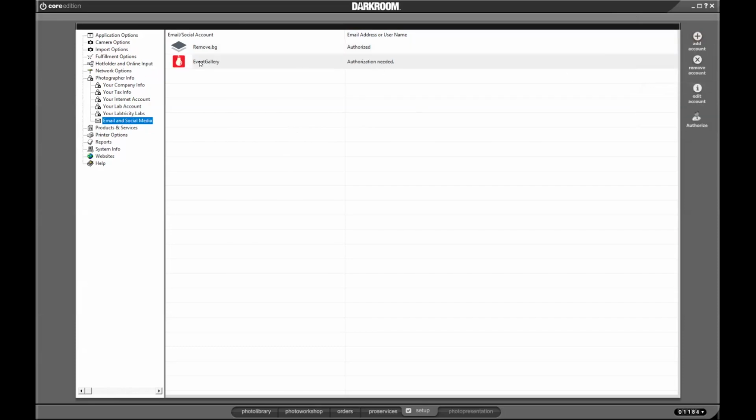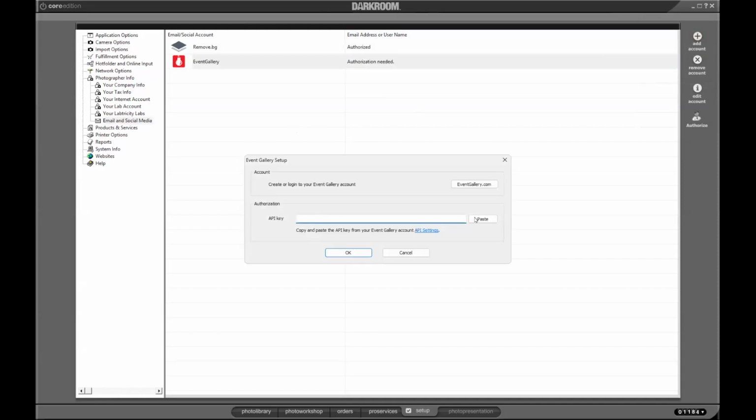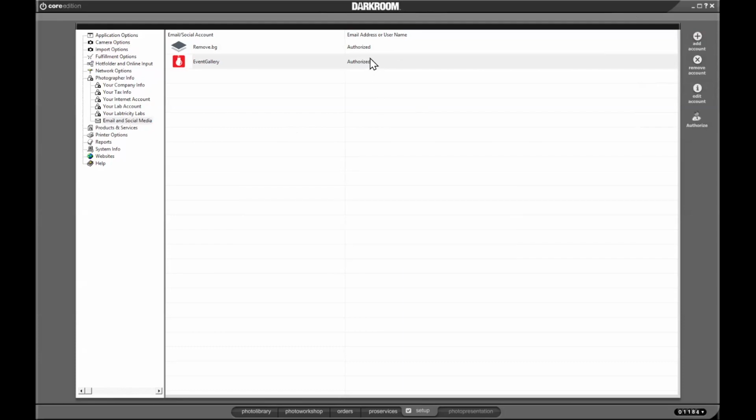And you'll see we've added an event gallery account, but it says authorization needed. So I'm going to double click on that. And here I'm going to put in the API code that we got from the gallery site. So we put that API code in there, click OK, and then you'll see that we're authorized and linked to that particular gallery account. So each gallery account, you would have your own API code.